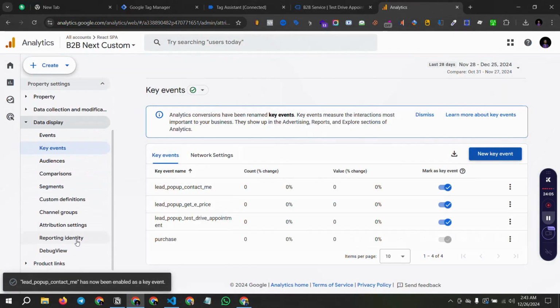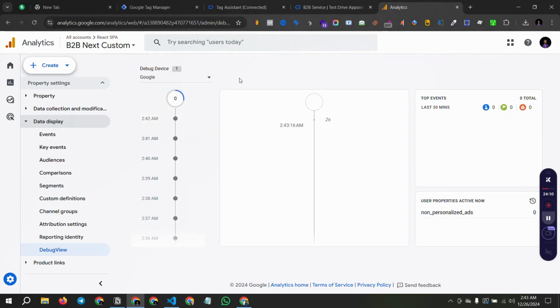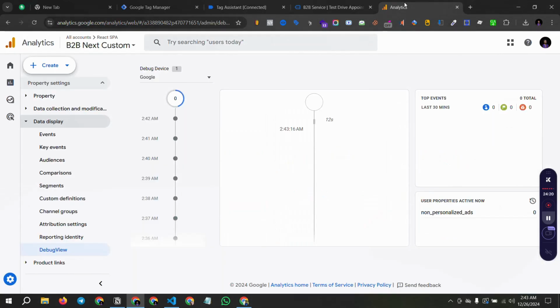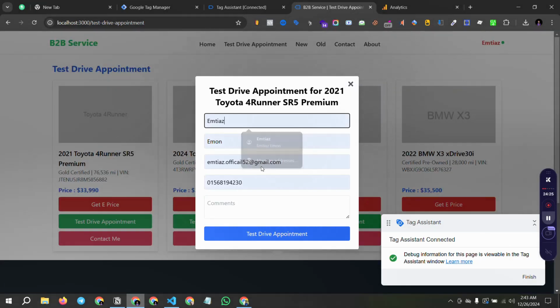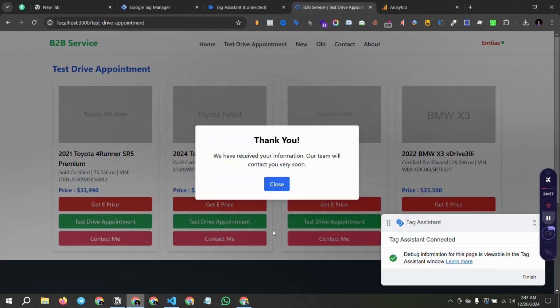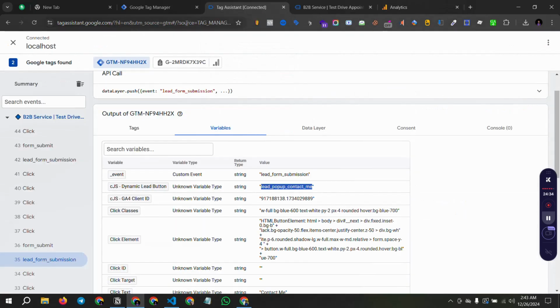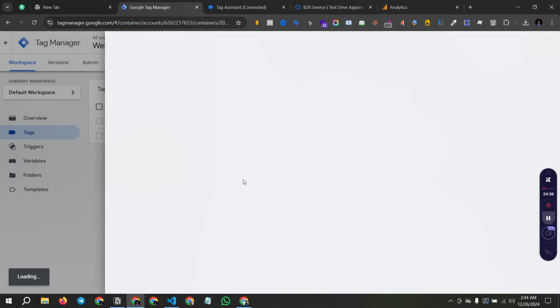Okay, done. Now if we go to the debug view, we'll get the thing. Maybe we have done. Let's check another one, test development, submit done. So this will come here. Let's wait for it. So this is dynamic, right? Using just a single line of JavaScript code.